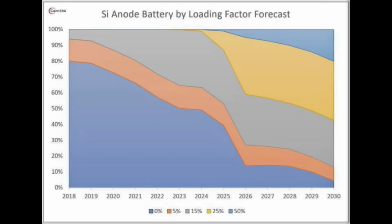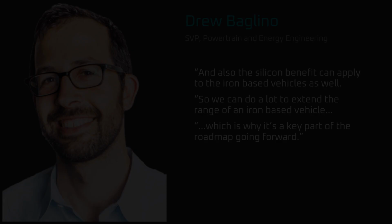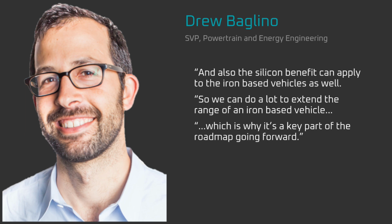If Tesla does have high cycle life silicon, I'll be gobsmacked and I'll be happy to be wrong. Going from the 0% silicon used in current LFP chemistries to 5 to 30% silicon with high cycle life is like skipping the amphibian stage in evolution and going directly from fish to lizard. Regardless, the key takeaway here is that Drew indicated that they plan to use Tesla silicon in Tesla 4680 batteries, which will expand the scope of use cases for LFP and open the door to long-range LFP-based vehicles.